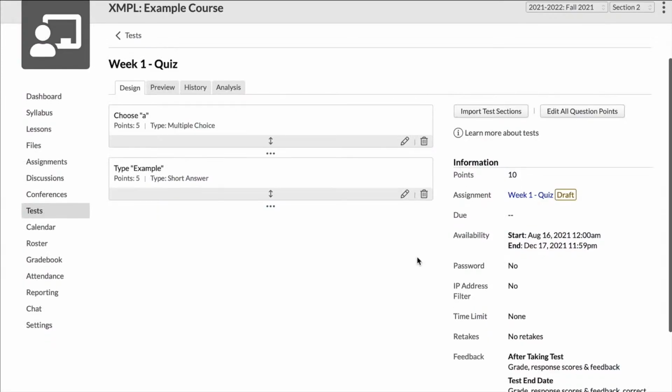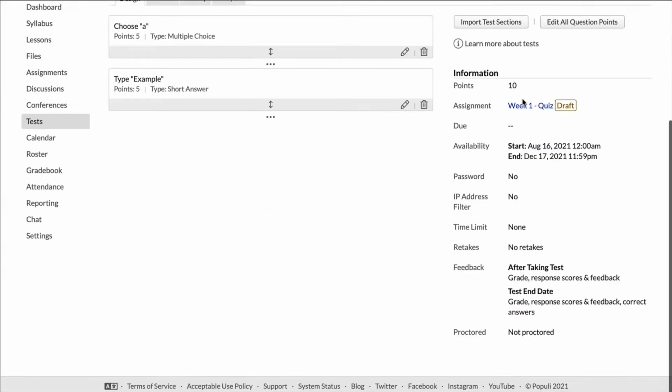So that's creating the test there, the questions on the test, but there's lots of other information over here that you have access to, different things that you can set. So one of the big things will be availability, due date. The availability is the window in which a student can take this test.